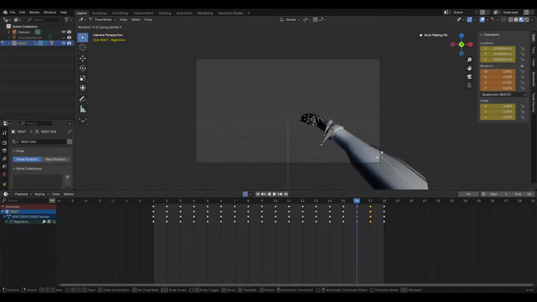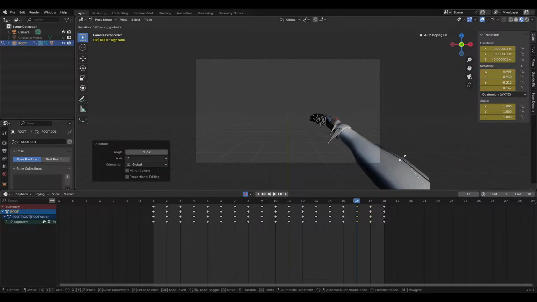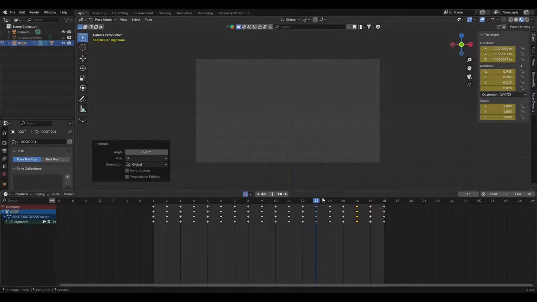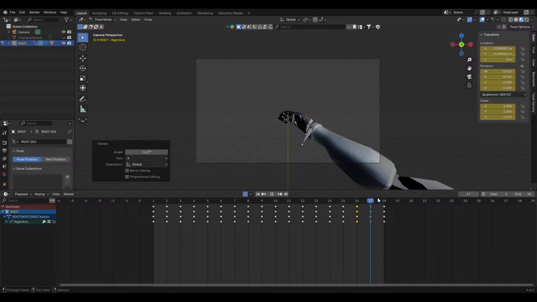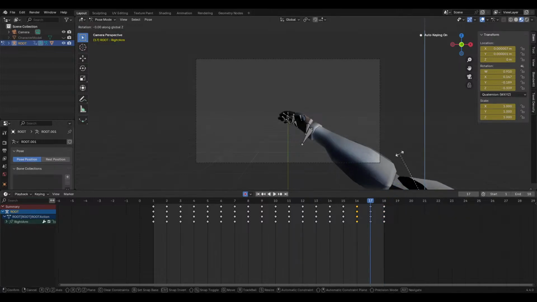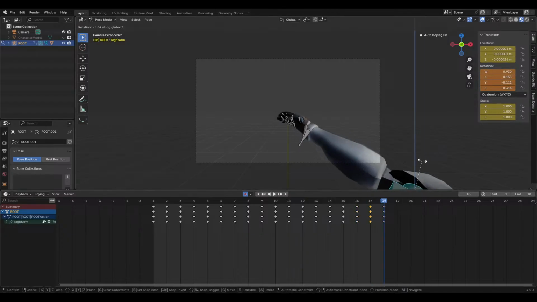So we can fix that by rotating this one just to the right a bit and a little bit down. I think that's fine. We can also rotate this more to the right.